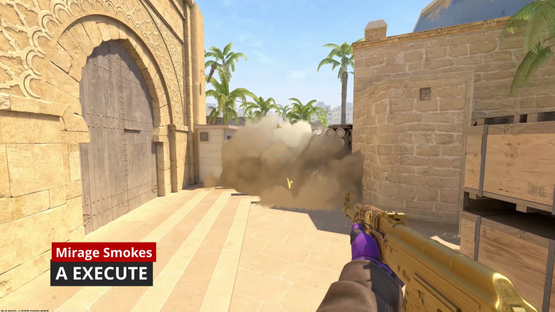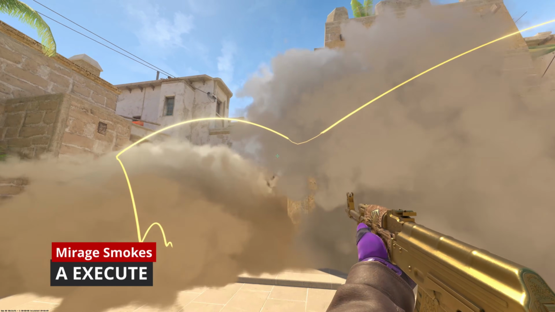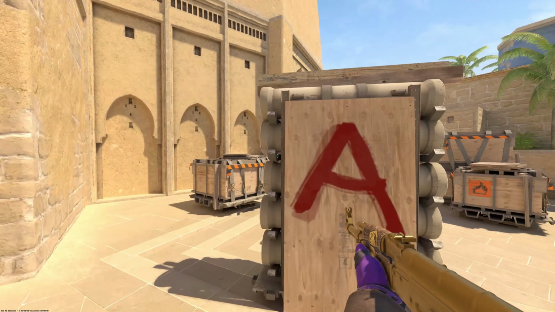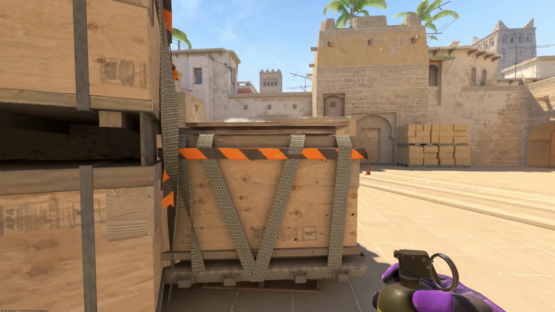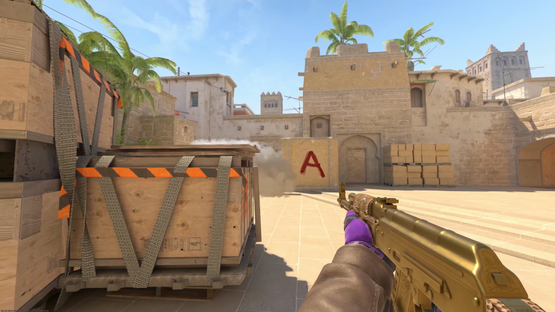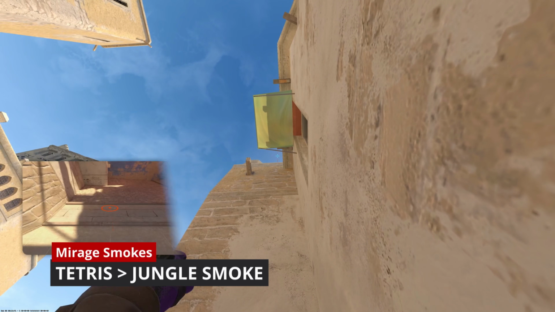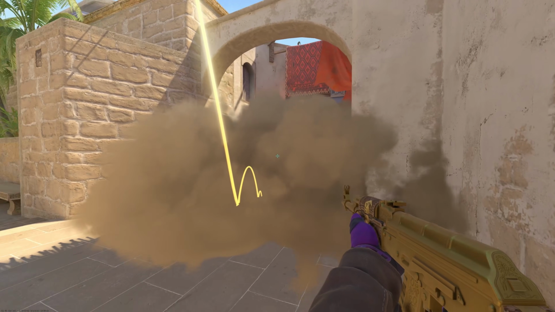So you have the CT smoke blocking off that angle, and then you have the stair smoke and jungle smoke. Keep in mind, though, that there can be a little bit of a gap right here. So if you are going to cross from default to triple, you got to do it quick. Don't just stand right here because you're kind of out in the open. Little bonus smoke. If you're stuck in Tetris, you can just aim for the center of this and throw. And it's a super easy way to just smoke off jungle.